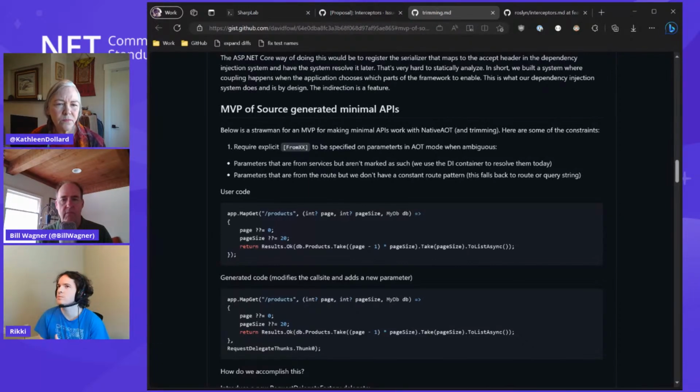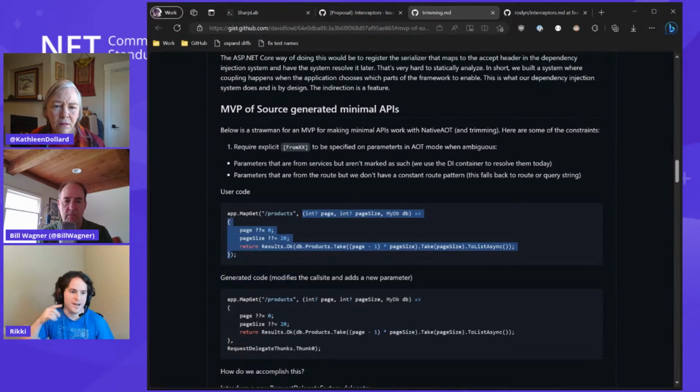Sure. So one of the key scenarios we're thinking about with this is ASP.NET Minimal API, especially in interaction with some of the newer runtime features we're looking at. So when you use Minimal API, you call app map get or something like that, you provide a route, you provide a handler. The framework is going to generate a thunk under the hood, and that's going to handle the sort of raw content of the HTTP request and response. It's going to map those to the strongly typed parameters that you've provided in your handler, and it's going to wire everything up so that your handler just gets called with what you expect, right?